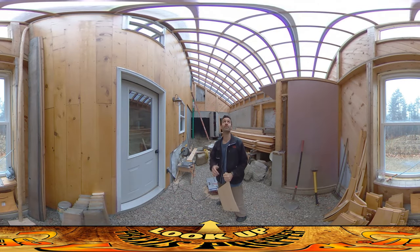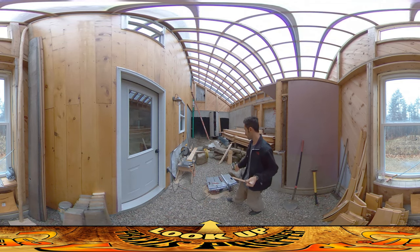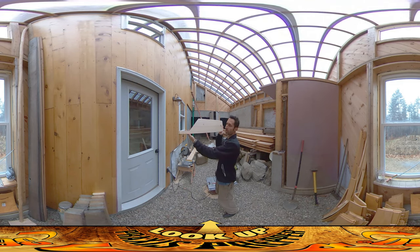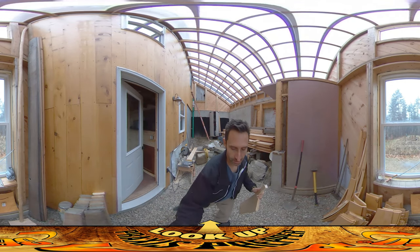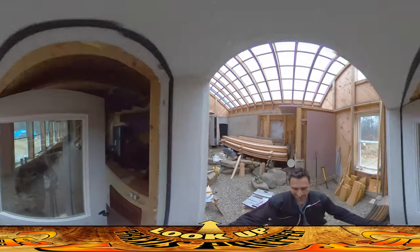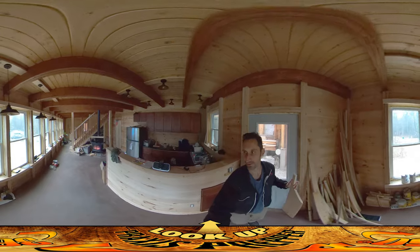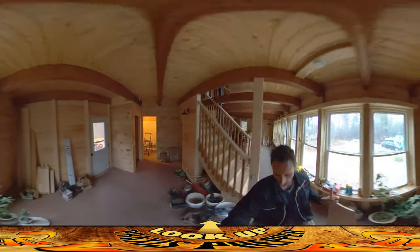Hey everybody, this is Praxis and it is raining today as forecasted — we actually had a hundred percent chance of rain today and we're supposed to get several inches. But I'm able to work here in the greenhouse because we have everything in here: saws and all our lumber. I'm focusing on the weird stuff that I kind of put off because it's weird and time-consuming, and I'm putting all that in today. I'm going to gently carry you around to a bunch of different locations.